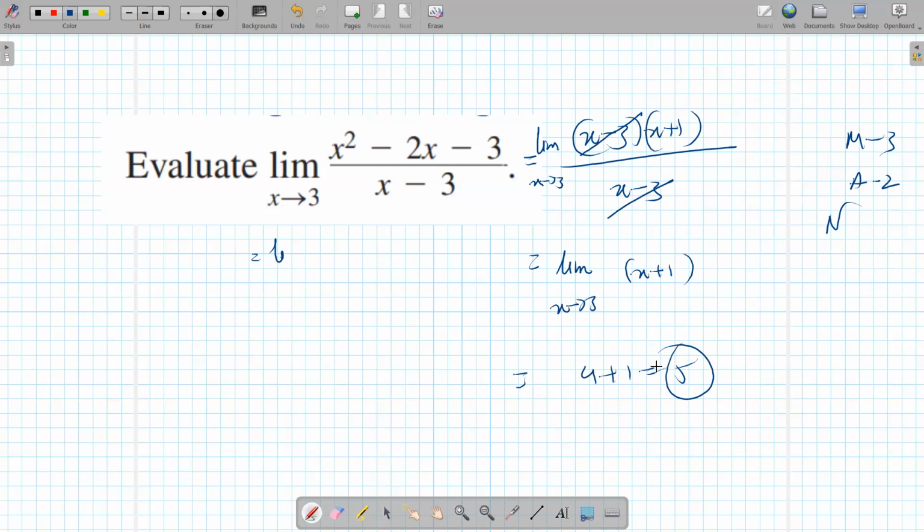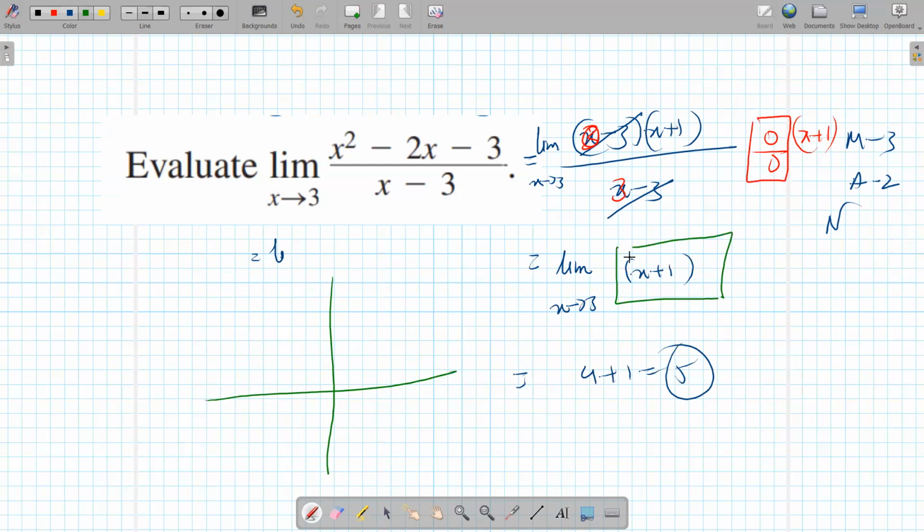Is it continuous at x equals 3? No, it's not, because look at what happens when x is 3. You get a 0 in the denominator, right? In fact, if you plug x as 3 into the factored form, you'll get 3 minus 3 over 3 minus 3, you'll get 0 over 0 times x plus 1. It is not continuous. You have a hole when x is 3. Graphically, this is what it will look like. You're only left with x plus 1, so this is what you're going to be graphing. The y-intercept is 1, the slope is 1. So you get this, but then when you go to the x value of 3, you're going to have a hole in the graph like that. So even this is not continuous, okay? Because there's a hole in the graph.